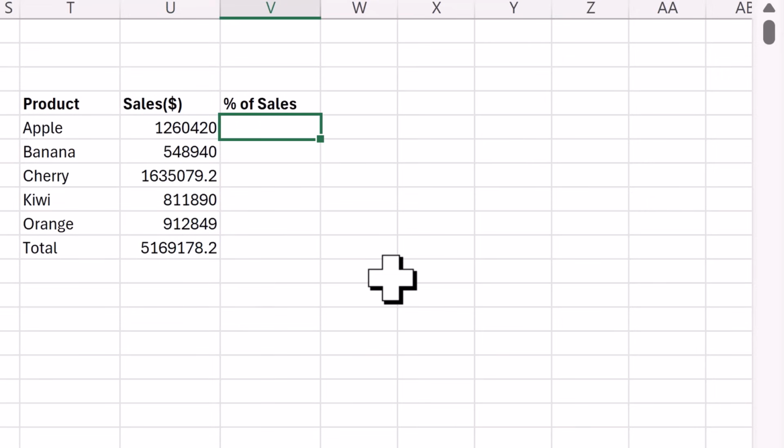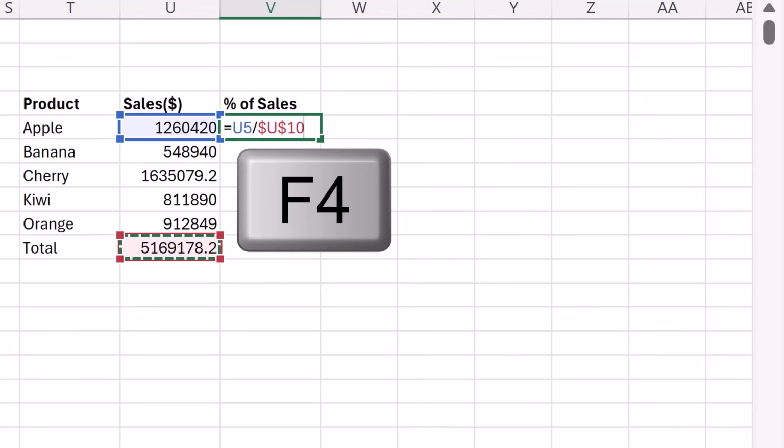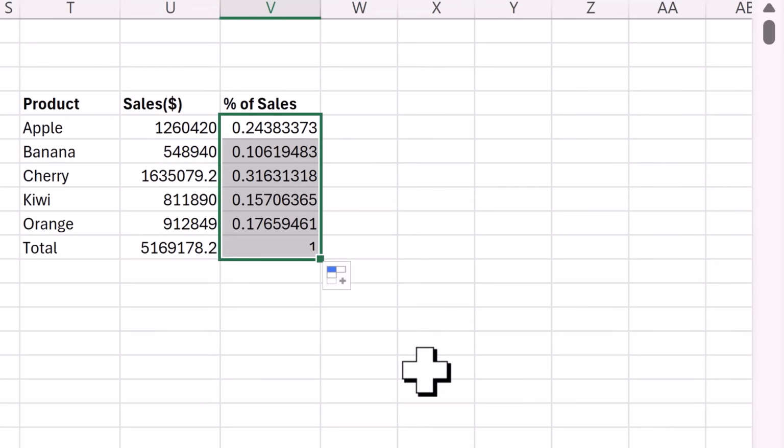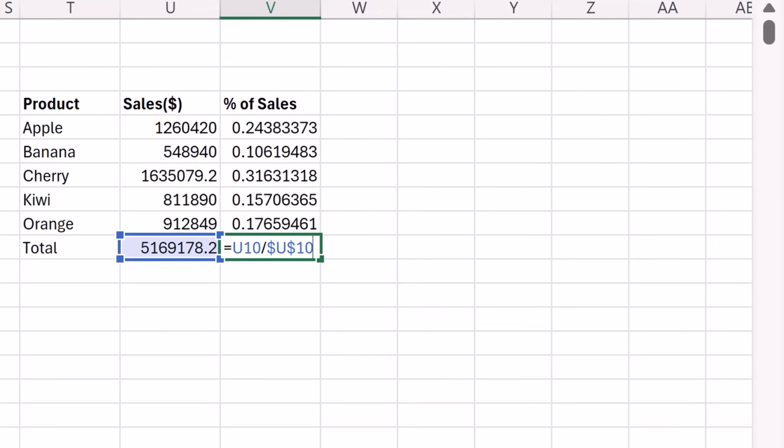Now, the fourth benefit of dynamic spilled array formulas, well, let's do this the old school way. We want to calculate the percent sales as compared to the total. Equals, well, the old school way was relative cell reference divided by the total, and every cell needed that total, so we had to lock it with the F4. Control Enter, double click and send it down. Go to the last cell and F2. Well, it gives us the correct results, but we had to lock the reference and manually copy it.